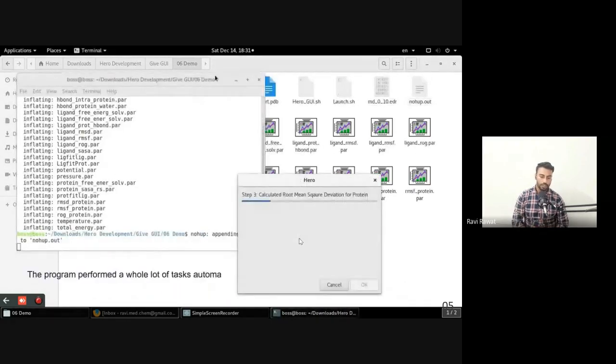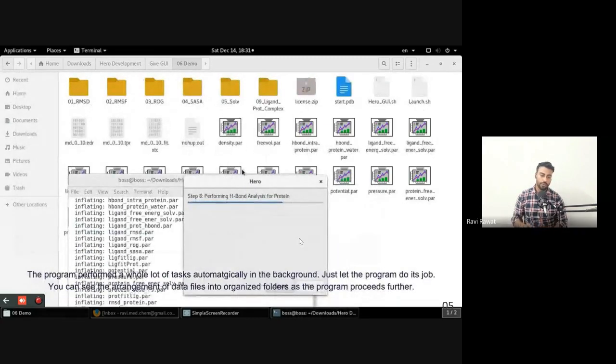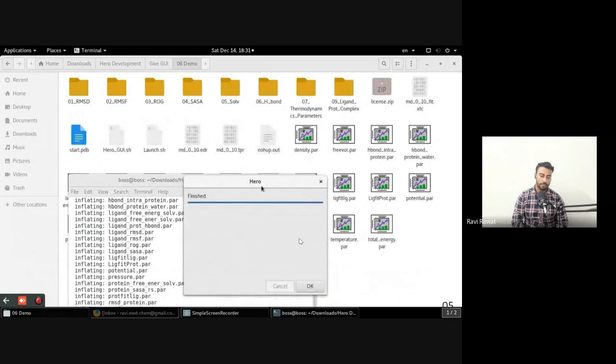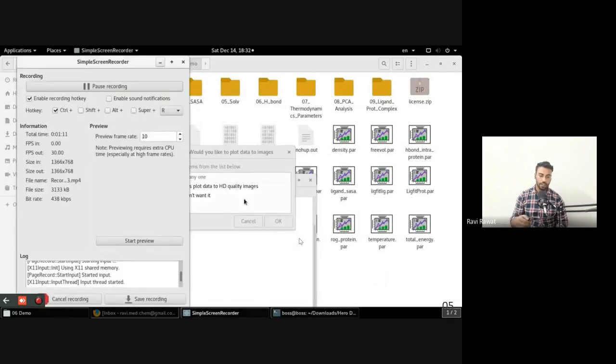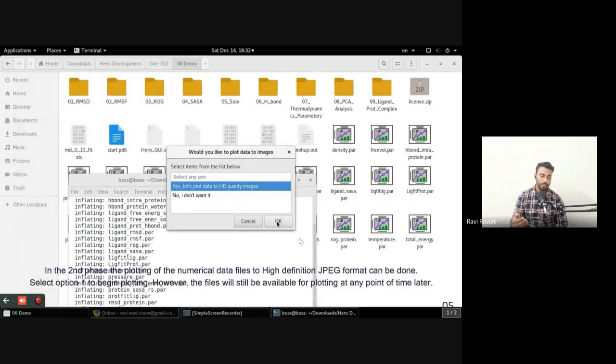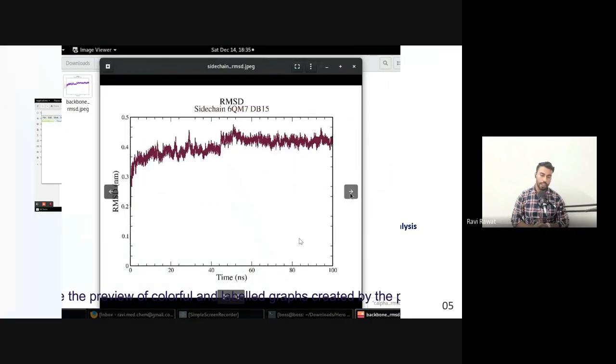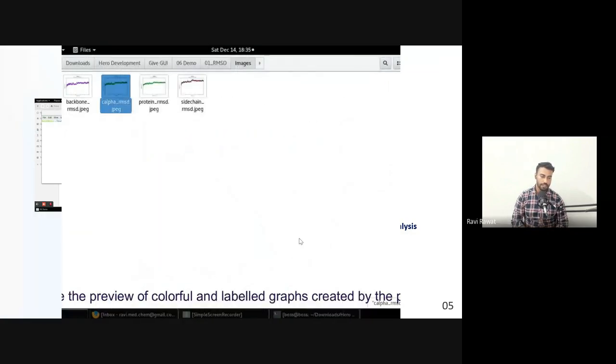You can see the tool is now able to do all the tasks by itself without any input from the user. It does the work and creates the directories in which your images will be present, so that you can directly use these images in your research thesis or manuscript. The images look something like this.